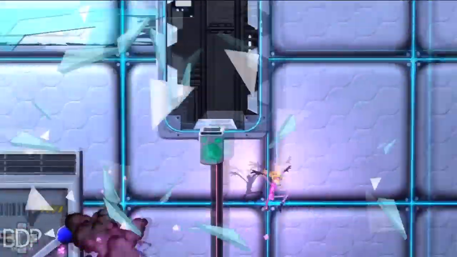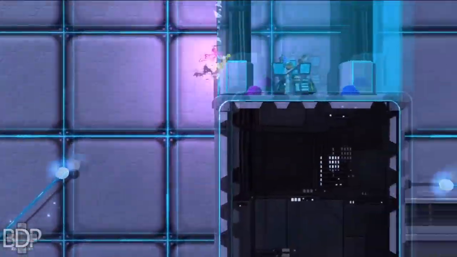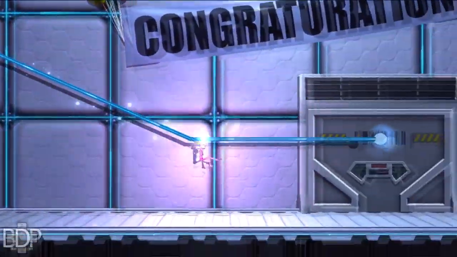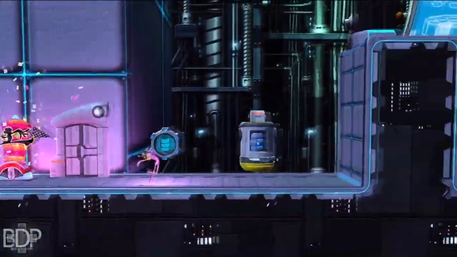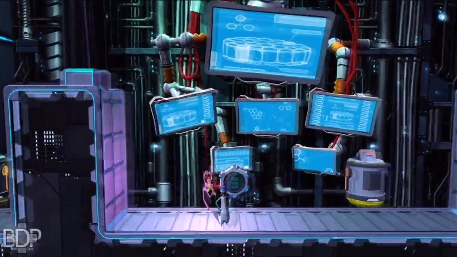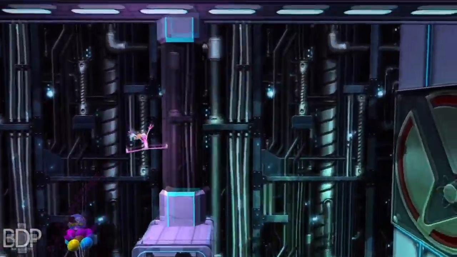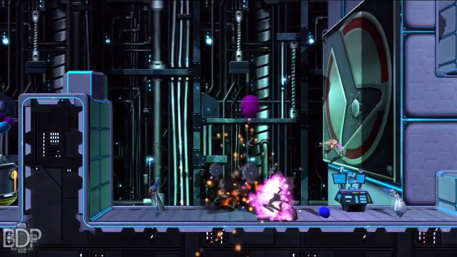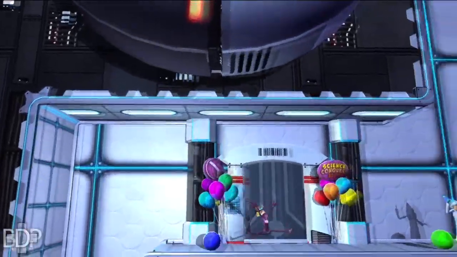So this is level 1-1, the first level in the game. If you're new to the concept of Splosion Man, or exploding, go ahead and watch the tutorial video. It's really funny, it's entertaining. But I'm just going to go ahead and explain what's going on here. So you press buttons and then you explode.